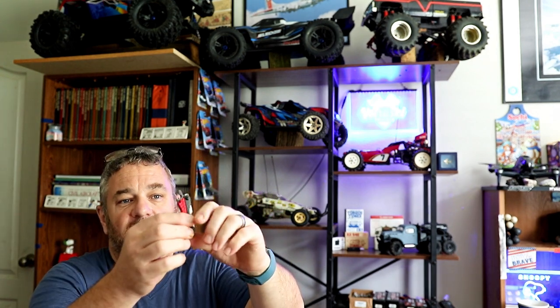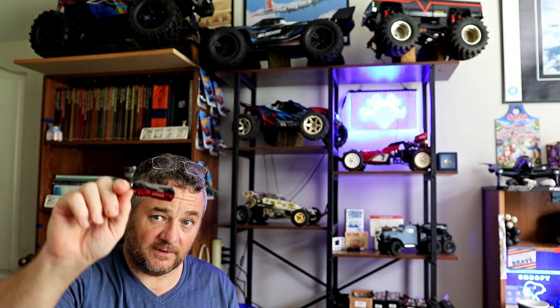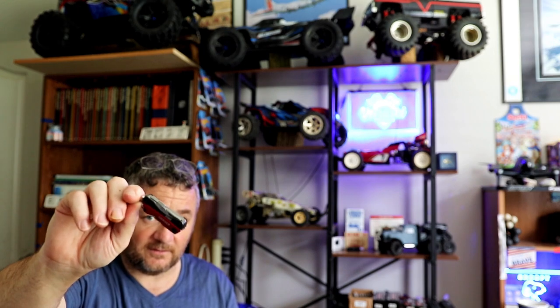Also guys, check this out — I'll put the link in the RC car section below. I just bought this thing for basically backpacking and hiking, but this is by Gerber, it's called the Dime. It is a small multi-tool. This is really handy to keep in your tool kit when you take these cars out — you've got a little pair of scissors, and one of my favorite things is this piece designed for cutting plastic bands and packaging. It makes ripping packages open so easy. I'll leave a link in the Amazon store under RC cars.